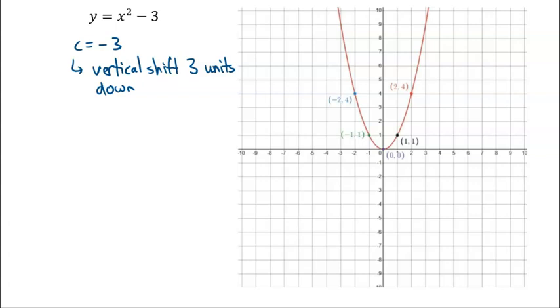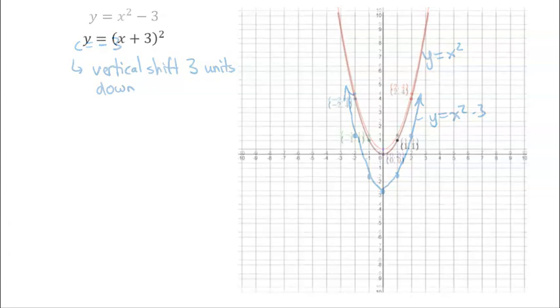And so we're going to take each of those coordinates, starting at negative 2, 4. We're going to shift it down 3. We're going to now go to negative 1, 1. We're going to shift that point down 3. We're going to go to the point 0, 0, shift it down 3. Go to the point 1, 1, shift it down 3, and the point 2, 4, shift it down 3. And so we're going to have the same shape. Nothing is being squished at all here. It's the same shape, but now this is y equals x squared minus 3 versus y equals x squared. That was 3 above for all those points.